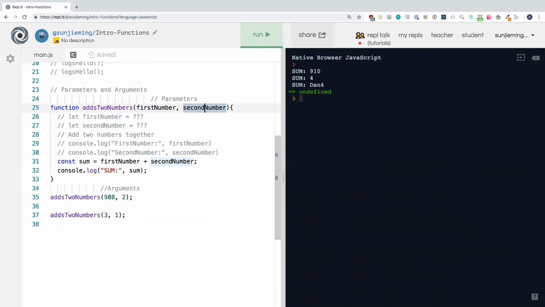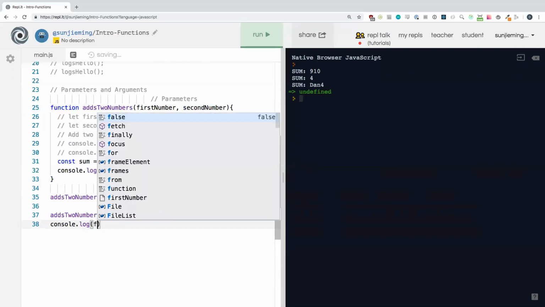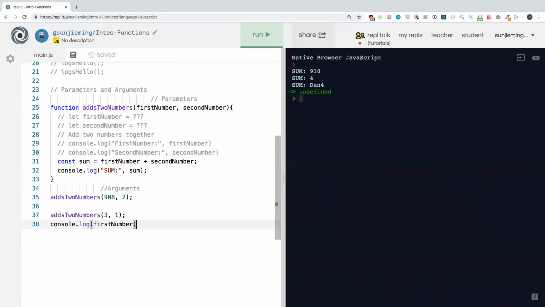So let's now talk about scope once again, right? This is a tricky subject, and scope gets really confusing with functions as we go. So we have to understand that anytime we see an open and a closed curly brace like this, we are not able to access this data outside of it. Okay, so if I say console log first number and run, we're going to get first number is not defined. You're like, well, of course it's defined. I've defined it right there.